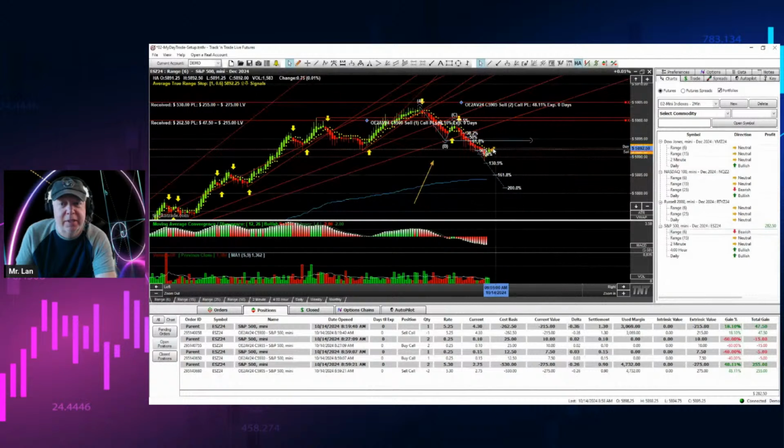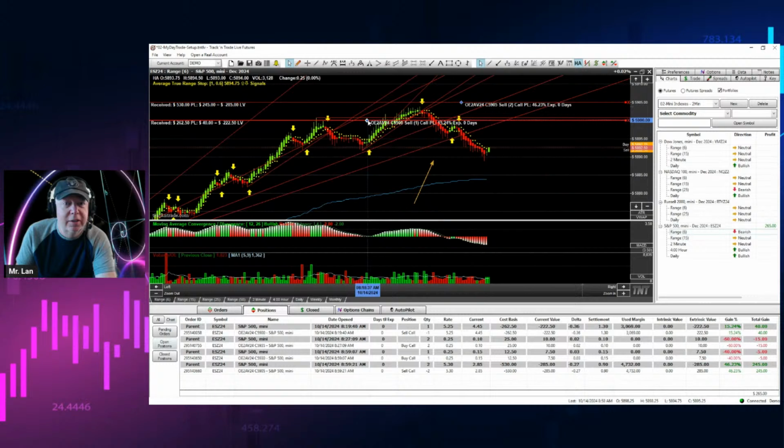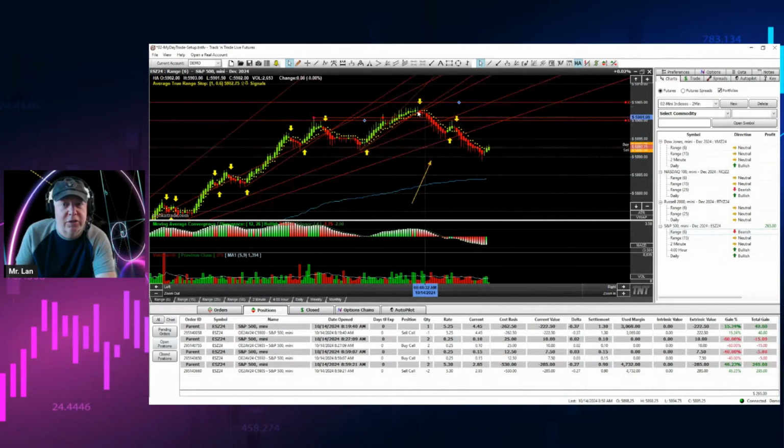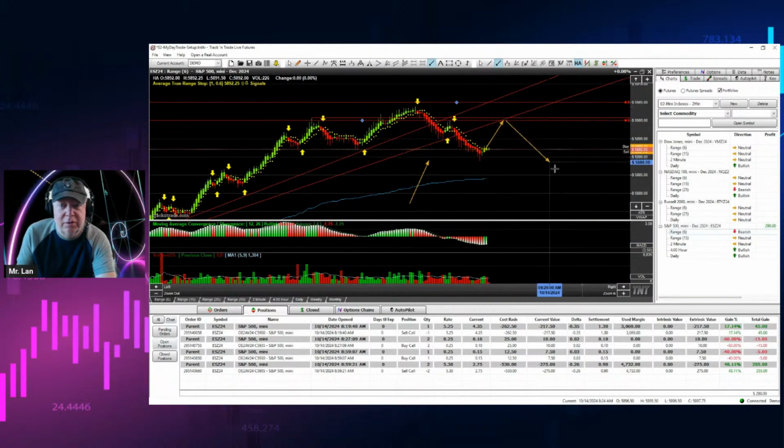Okay, let's see if it happens. Let's draw our trend line, should we? Let's get rid of this. Okay, let's come in here. Let's turn off the text. And let's draw our trend line. These are all worthless now. Well, actually, this one could still be in play. Let's get rid of all these. These back here don't need to be here. Just clean things up a little. Let's get rid of this one. Let's get rid of this one. We don't need that one. I'm just going to keep these two because they can become resistance because the market can come back up and bounce off of them this way too.